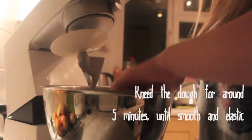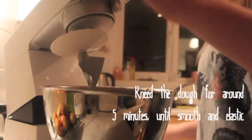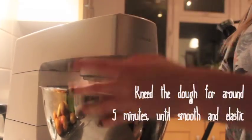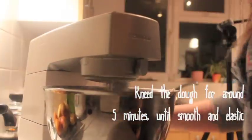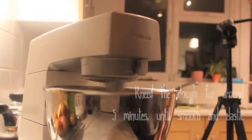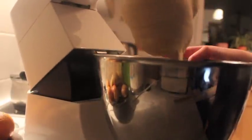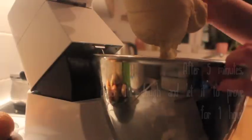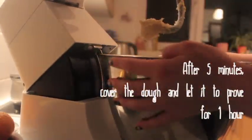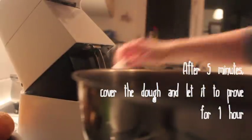You can do this bit by hand on a counter, but I decided to do it in a machine. Knead the dough for around 5 minutes or until smooth and elastic. After 5 minutes of kneading, your dough should look something like this. Put it into a bowl, there's no need to oil it, and cover it with a damp tea towel. Put the bowl in a warm place and let it proof for 1 hour.